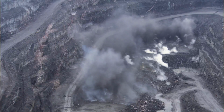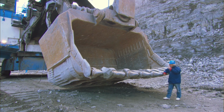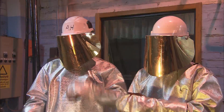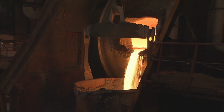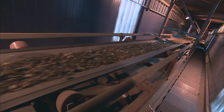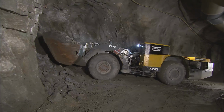There are many parts of Europe where there is a bright future for mining, to provide work opportunities that create wealth in the local regions and so forth. We are not there yet because there are challenges and there are image issues with mining in many parts of Europe. I think if we can cope with those image issues, then I think we have a bright future in mining in Europe.